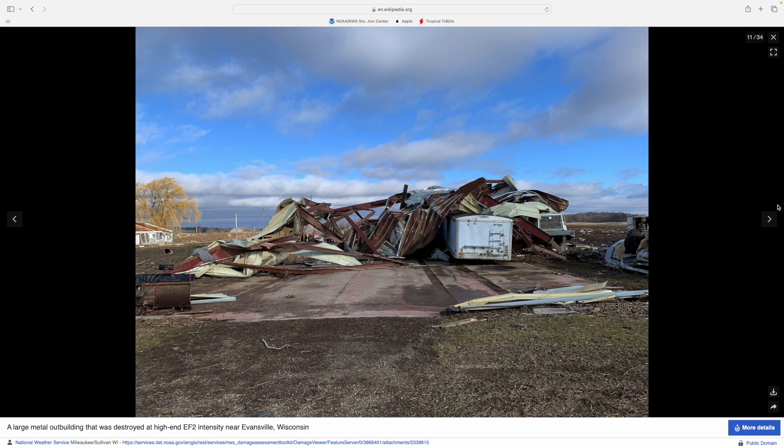The difference between this very brief little tornado slash landspout in South Dakota and the tornado we previously mentioned last year in Wisconsin is significant. That Wisconsin tornado devastated homes and communities across the southern portion of the state — a large metal outbuilding was destroyed at high-end EF2 intensity near Evansville, Wisconsin, and that happened several times along its track. Our South Dakota tornado, as far as we are aware, didn't even damage any trees. Compared to last year's Wisconsin event, we are nowhere near as sticky a situation. That tornado was longer-tracking, stronger, and in a more populated area.